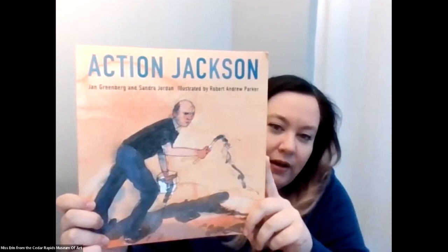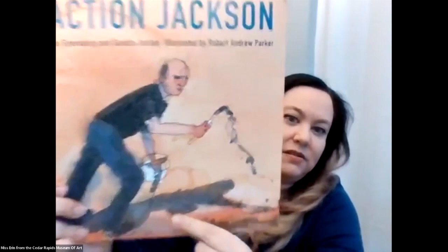Okay, so this is our story for today. It's called Action Jackson by Jan Greenberg and Sandra Jordan. And this one is kind of fun because they used paintings, this is a watercolor painting, to illustrate a book about a painter, which I thought was kind of cool. So, Action Jackson.